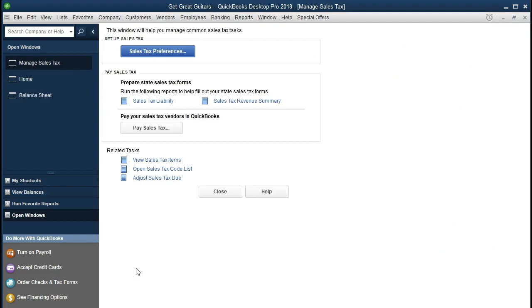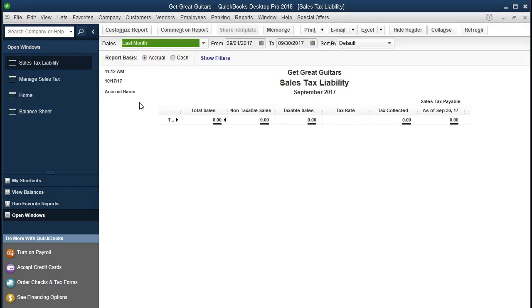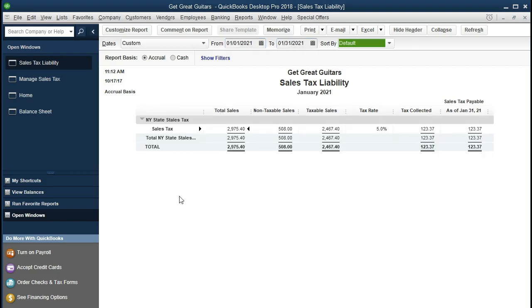If we look at the sales tax screen that we then see, we can run some reports that might make it useful for us to see this information. One is the sales tax liability. If we select that, we might be just paying the sales tax for 01/01/21 to 01/31/21, the first month. It'll generate the total sales, the non-taxable sales, and then the tax rate and give us the tax collected, in this case, in January. Oftentimes we're paying on a monthly basis. So in February we would pay off January and so on.